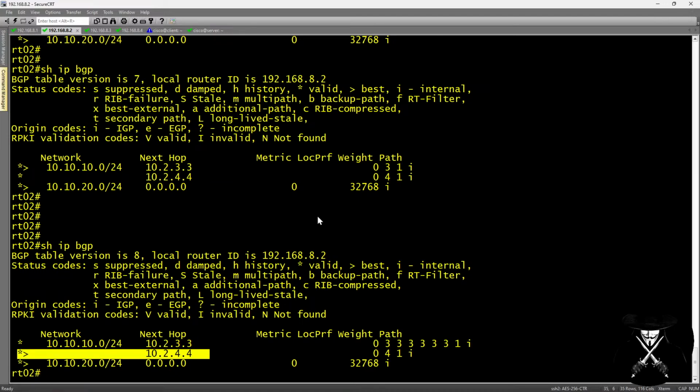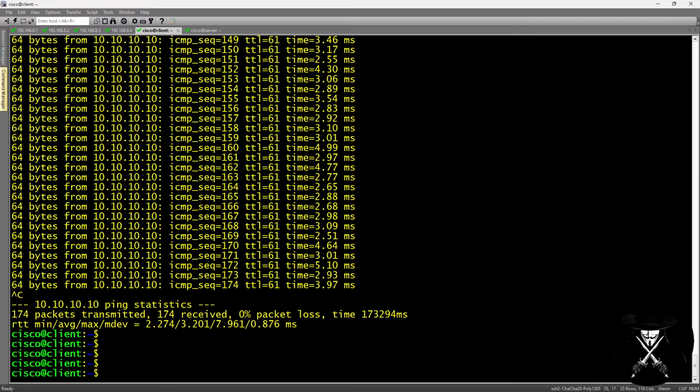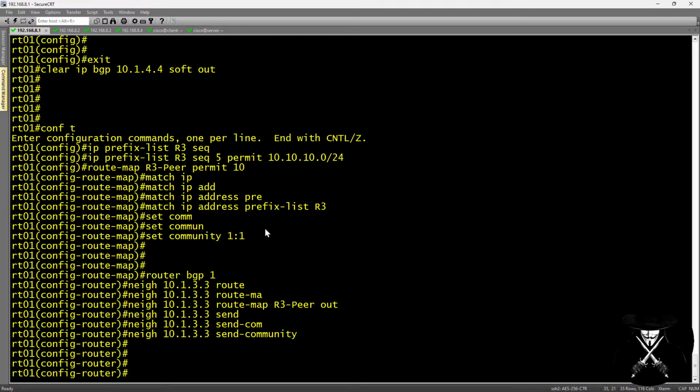is now router 4. And if we take a look back at our Ubuntu host where we were running that ping, we can again see that we didn't lose any packets during this time period. So we were able to effectively steer traffic from one ISP to another without losing any of the traffic like we were before if we were to just tear down the links and do a physical teardown of the peering itself.